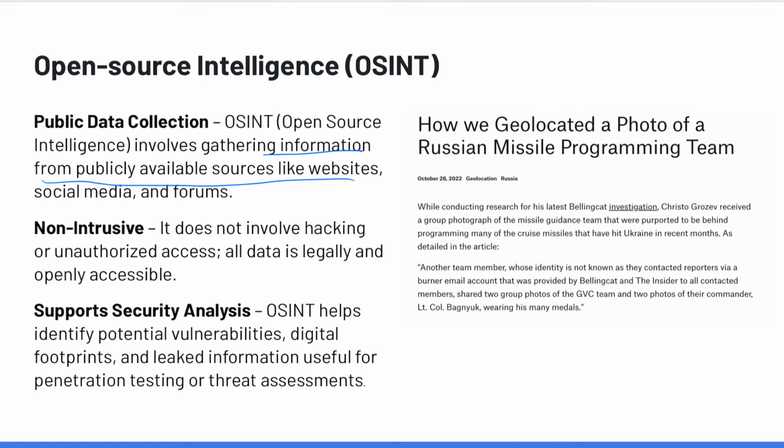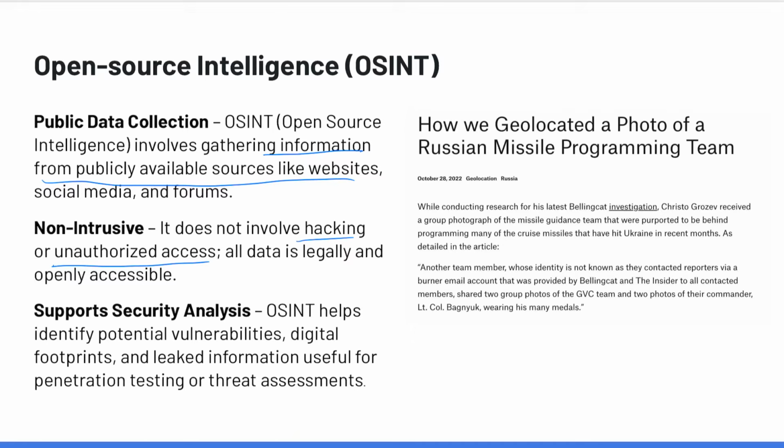This doesn't involve any hacking. You're not sneaking in anywhere. You're just accessing and analyzing data that's available to everyone in a legal way. And a lot of information we get through OSINT can help us better understand how to infiltrate, or how to enter a network in an unauthorized way.